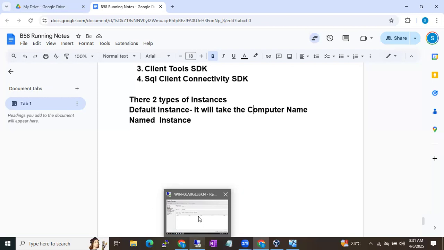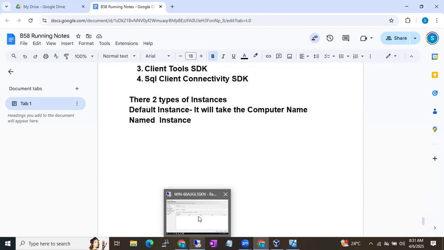As we can install multiple copies on the same machine, how will you identify each copy? With the help of a name only, right? That is called default instance or named instance. Default instance means no need to give any name. It will take the computer name, the machine name, and you cannot give any name to it.